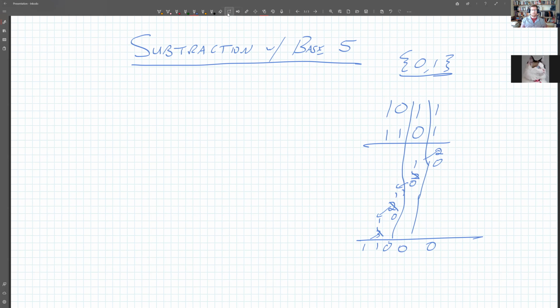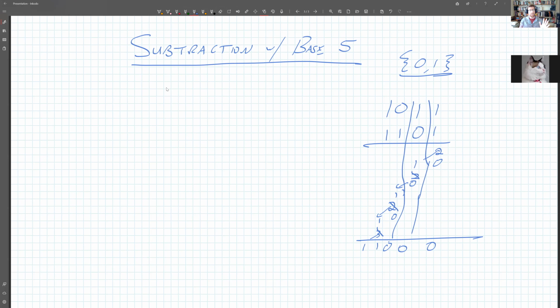I wasn't going to do anything higher than 10 today, but you may have seen, like visual arts majors, graphic design, that colors are coded in base 16. So A, B, C, D, E, F shows up. There are lots of fun little quirks when you do this arithmetic in these other bases.